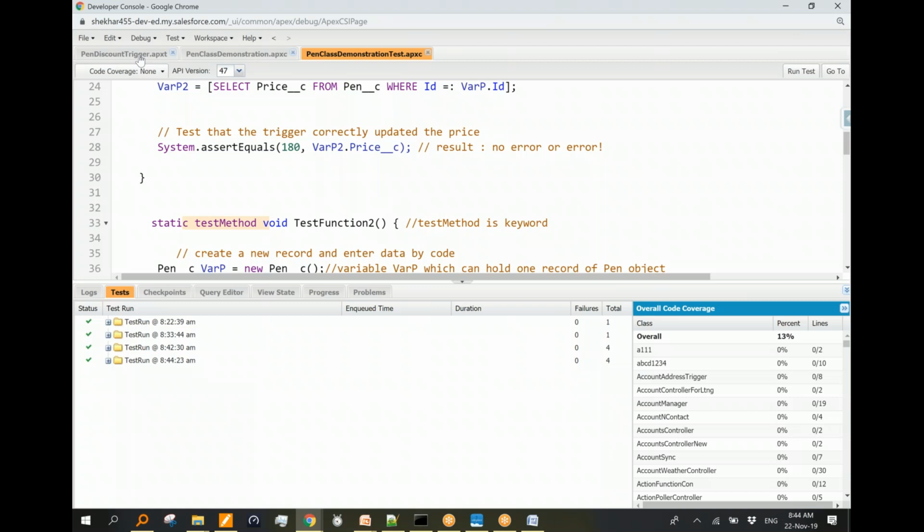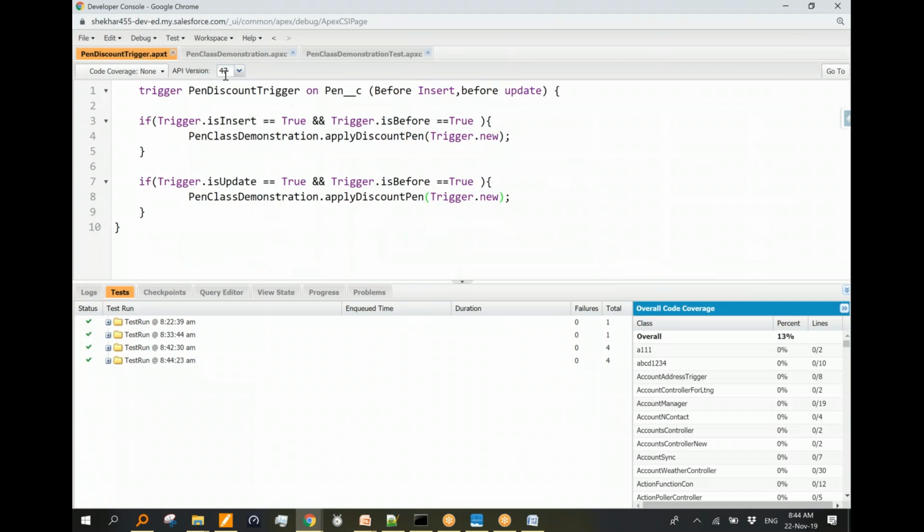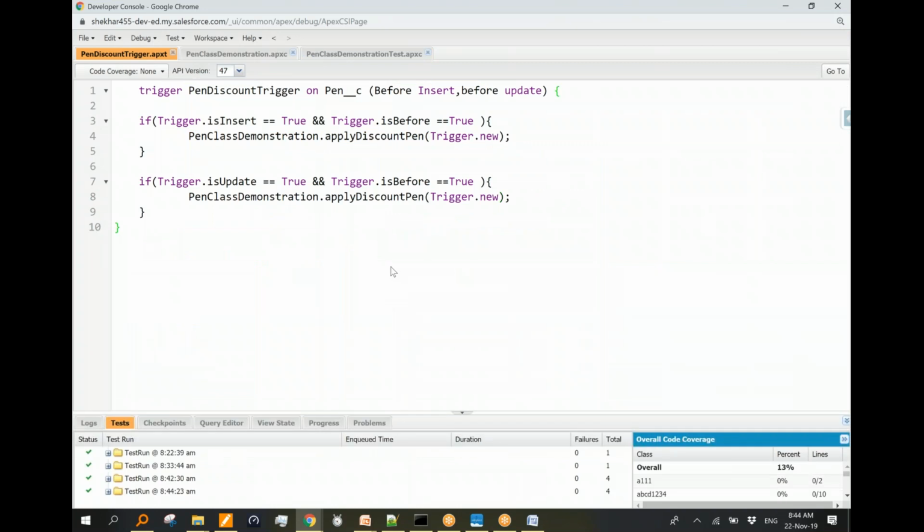Now go to the trigger and tell me the line numbers which will be covered. Very good. 3, 4, superb. It also tries to check the if condition at line number 7, and the reason behind this is we are not using if else.